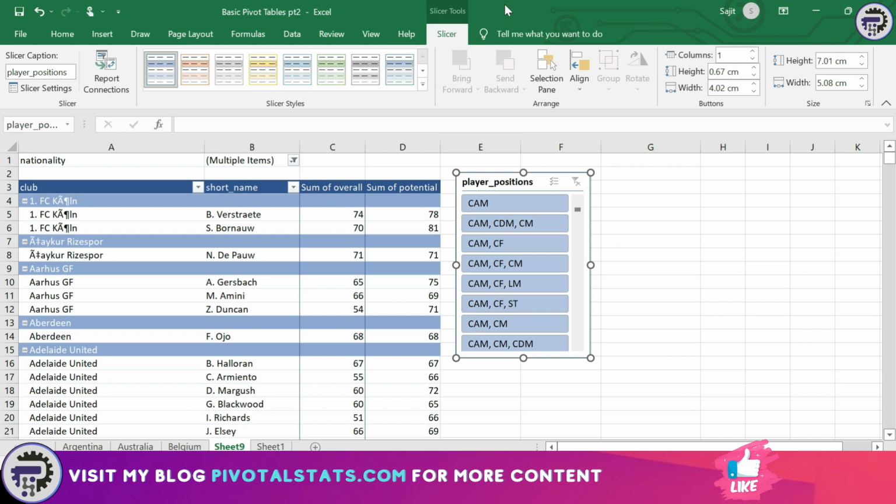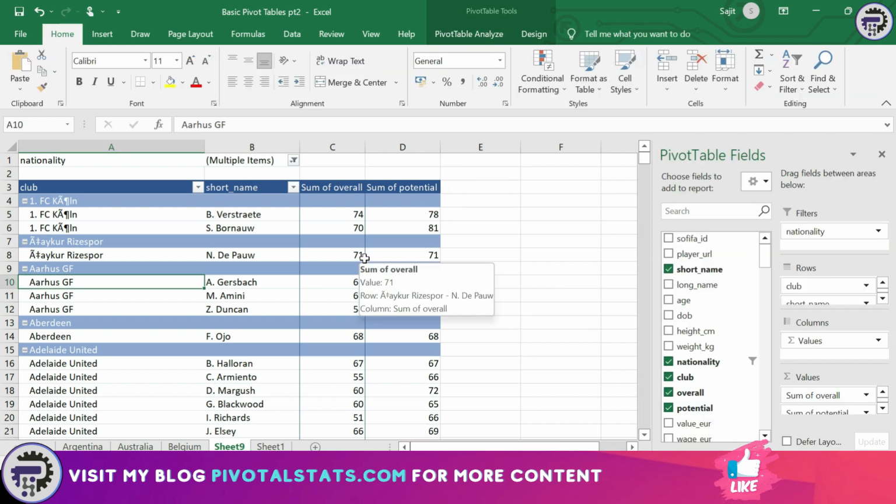If you see at the top, it is showing another tab, right? So we will explore all of them in a separate video, but for now I think this is the basic how to create a slicer. And in case you want to just remove the slicer, just click on the slicer and press delete and it will remove that slicer from the page.